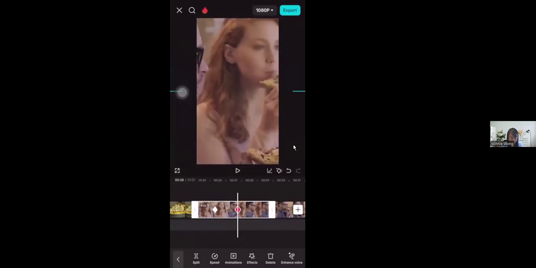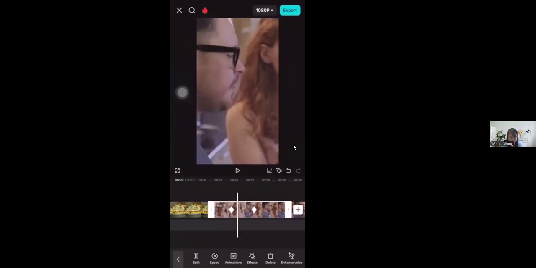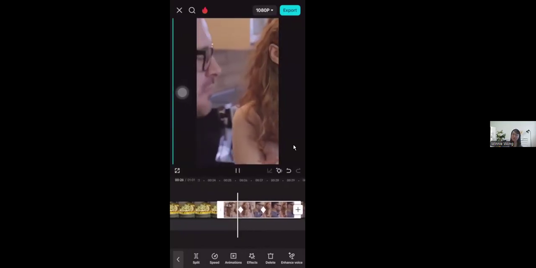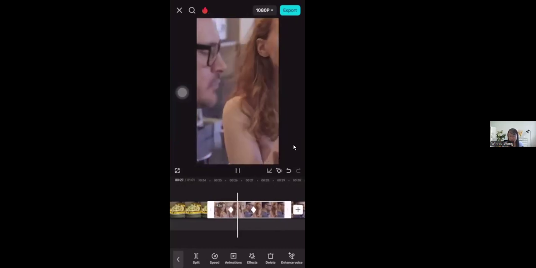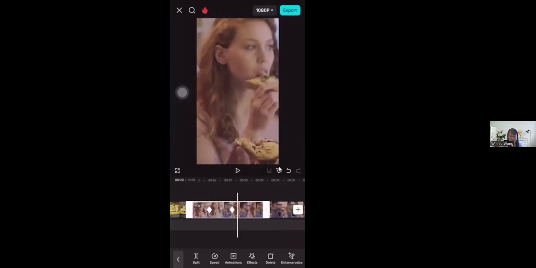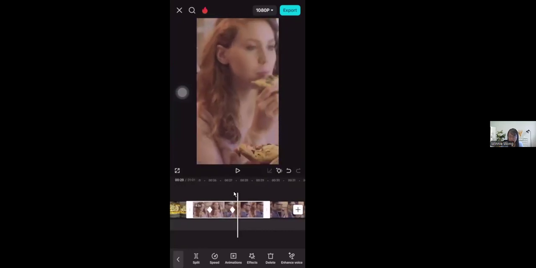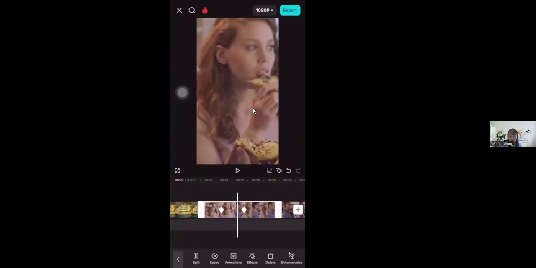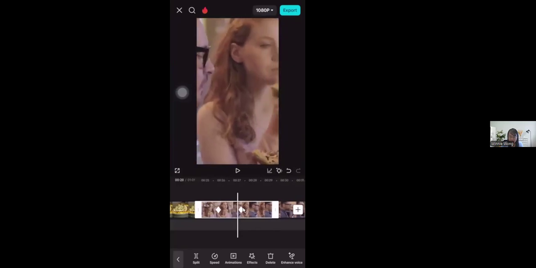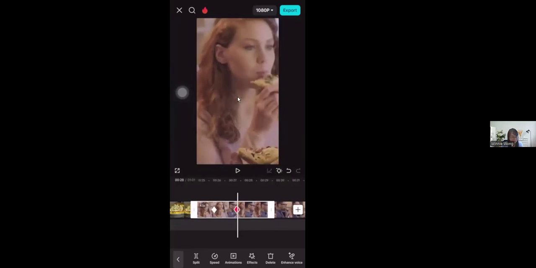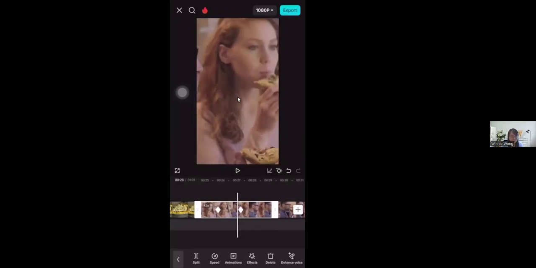Straight away show the lady here. So when I play, the screen will move. So this is called keyframe. What you need to do is just activate the keyframe here, then move the white stick to where you want it to be shown at this particular point in time. Then you move the screen at the top to let it show. It will have this diamond automatically when your screen starts to move. Got it? So this is called keyframe.